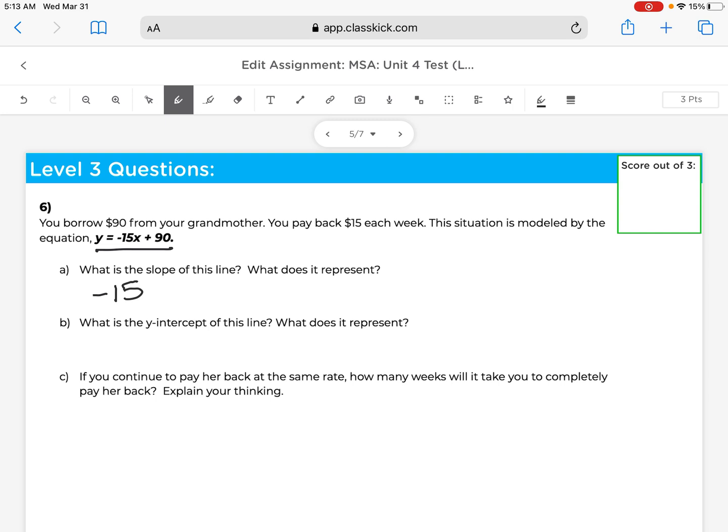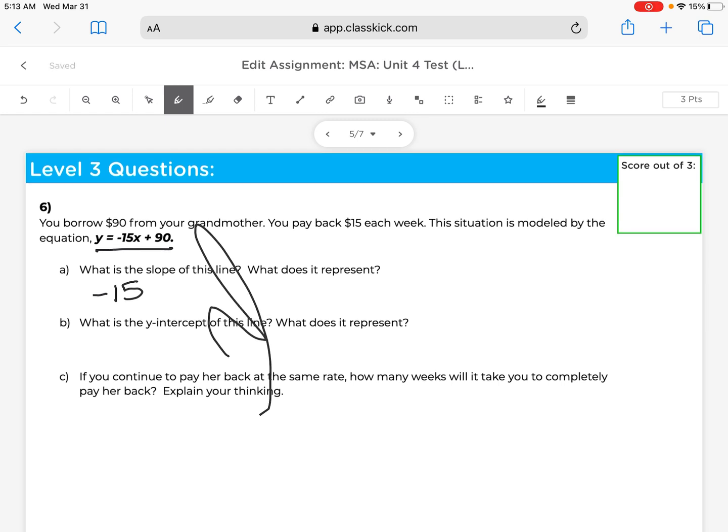So let's work our way down. It's asking, when you're visiting Baltimore, you need to rent a taxi to go to the National Aquarium. The company charges a flat fee of $3 and $0.50 per mile. So the first question, part A, is asking, write an equation in slope-intercept form.